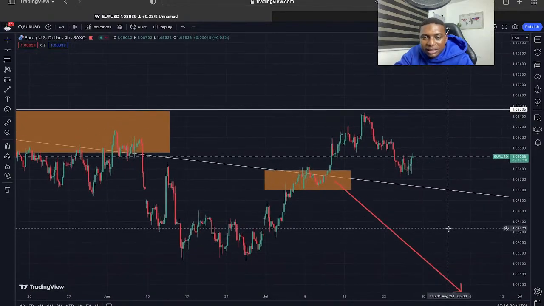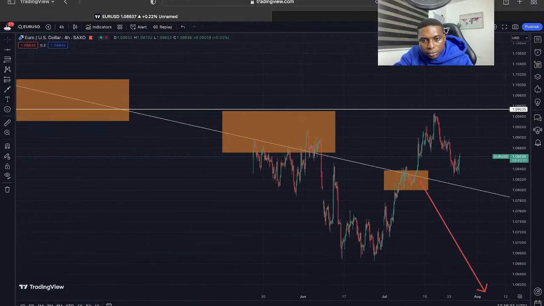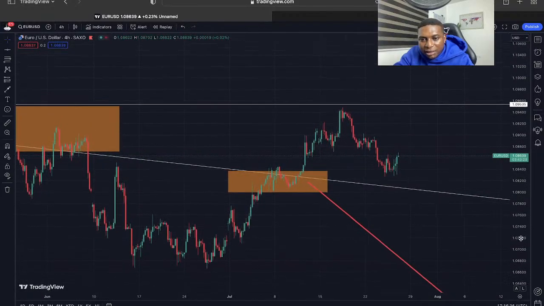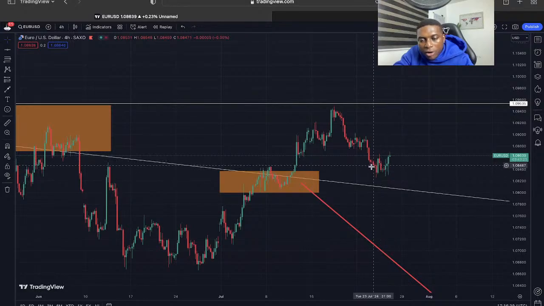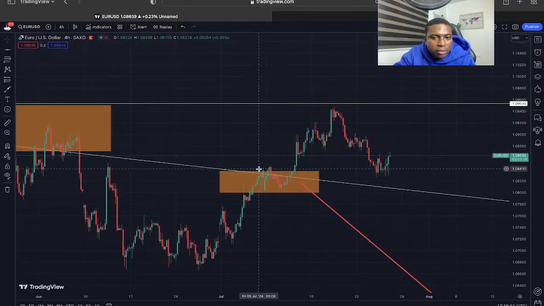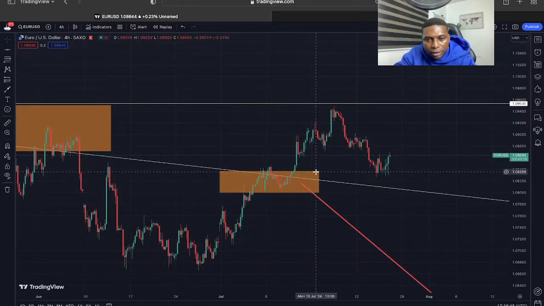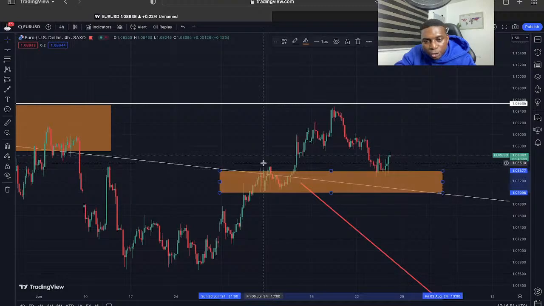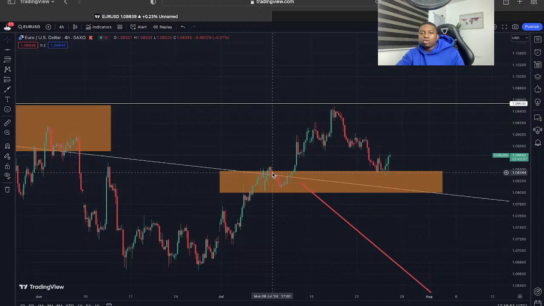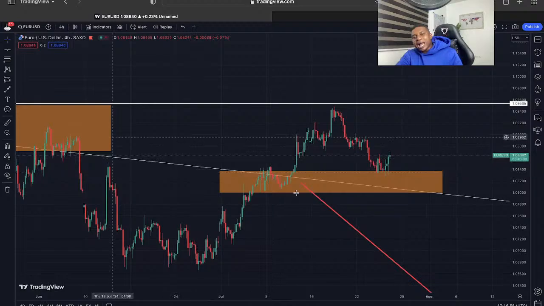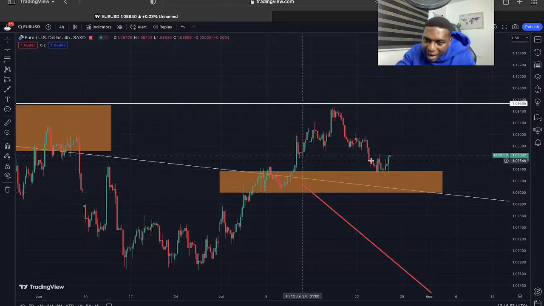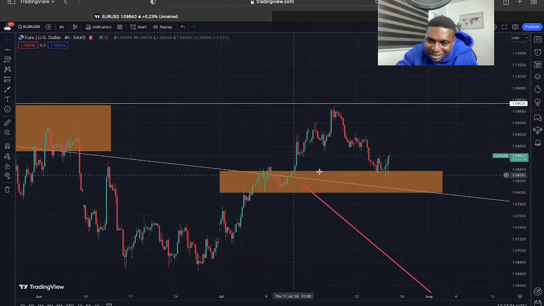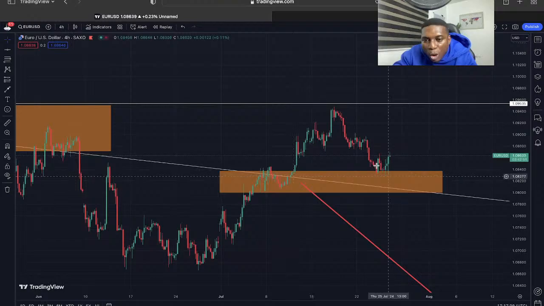Now looking at the 4 hours time frame, we can already see that the buy momentum is building up. Let me extend this, so you can see that the previous resistance zone, which was supposed to resist and create a newer higher low, has now been broken through. And you see how price came back to retest that resistance zone. Now that zone is acting as a support zone.